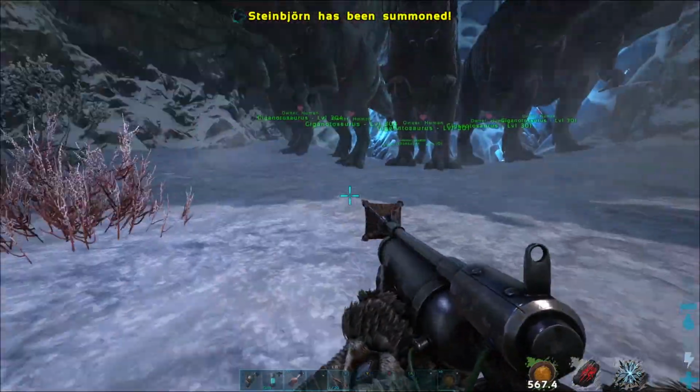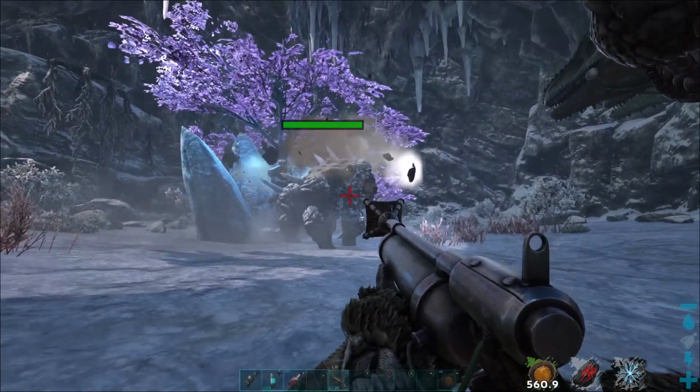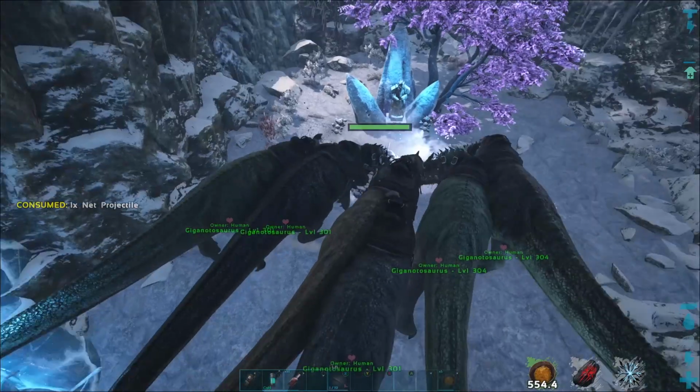Oh no, I'm stuck inside him. Ooh, that's the bad thing about summoning him, you could get stuck. So he's only slightly bigger than the bear, so I'm going to try something here, but I doubt the net gun's really going to work. Oh no, I didn't figure. Oh well, worth a shot. Here we go. Fight's on.